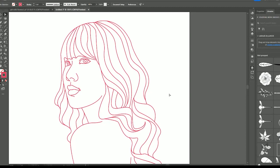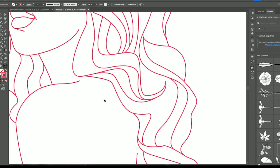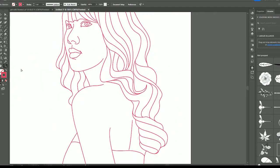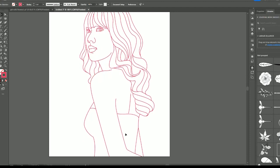Okay, so I think I have closed all of those lines as much as I can. Yeah, so as you can see, if anyone does do digital coloring with this file, all the hair is closed off. If they drop a color in for the skin here, it's all one, okay? But that's all closed off from the hair and the clothing. And then the clothing down here is also closed off, so that looks okay to me.